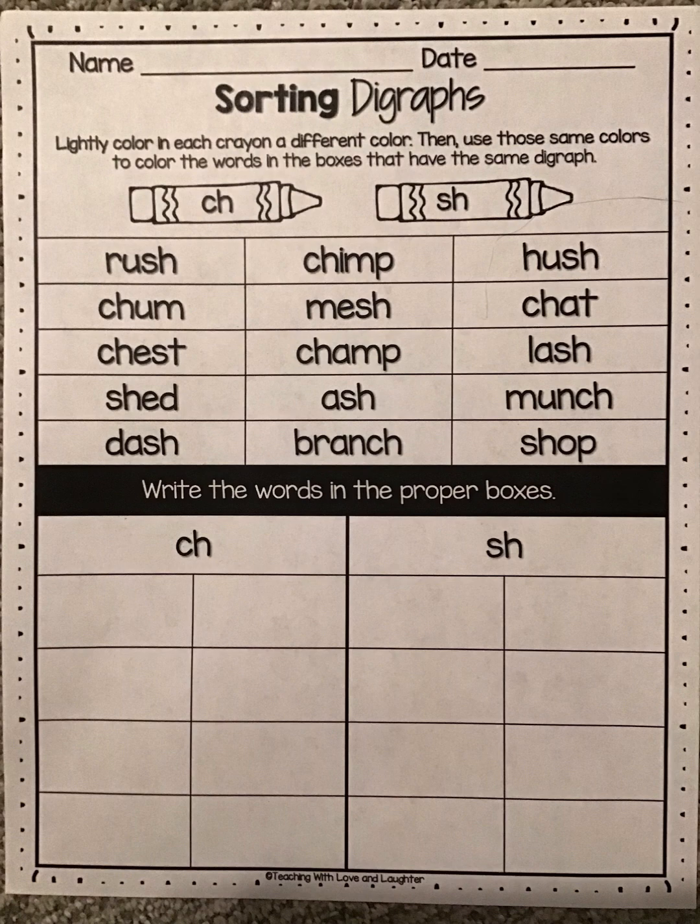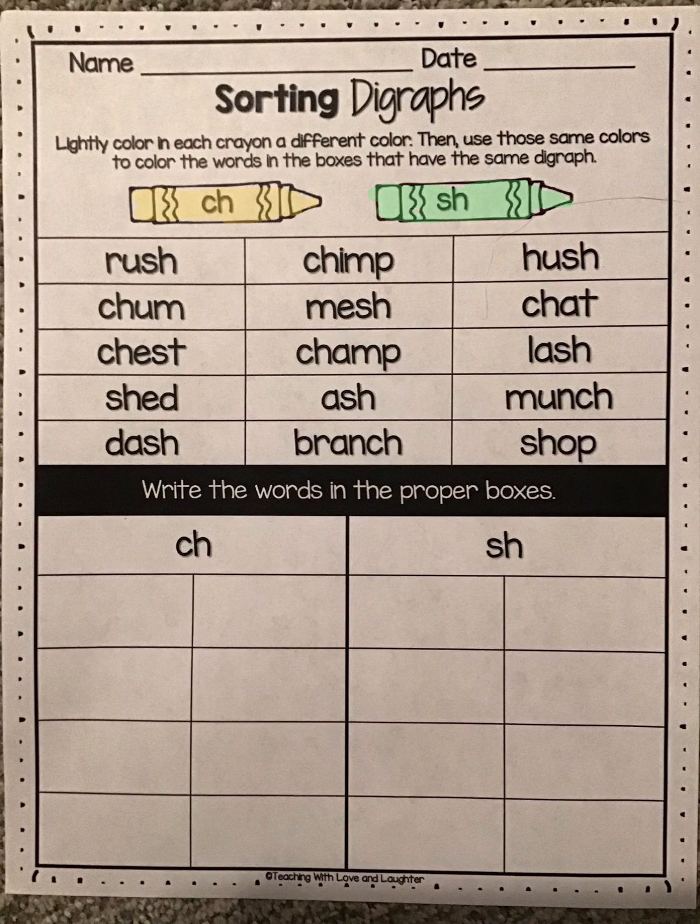All right, my friends, we've done quite a few worksheets just like this one. You'll notice that we have 2 crayons. At the top of our page, we have one crayon that is labeled CH for the ch digraph. And we have another crayon labeled SH for the digraph shh. So you will pick 2 colors and you will color the words on the word box below.